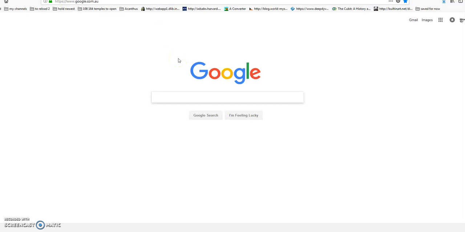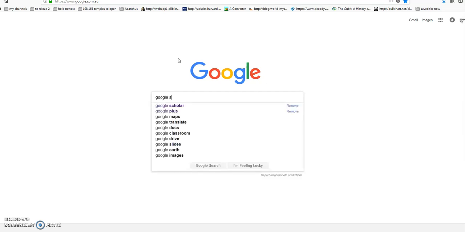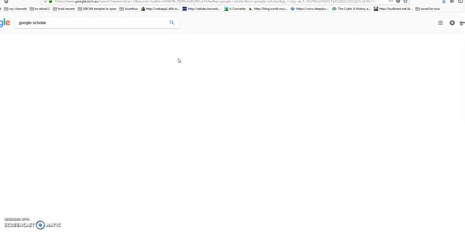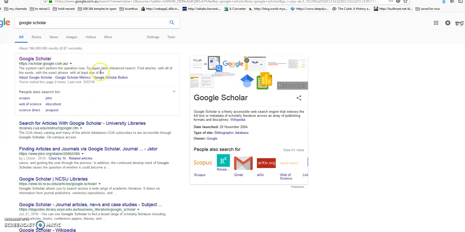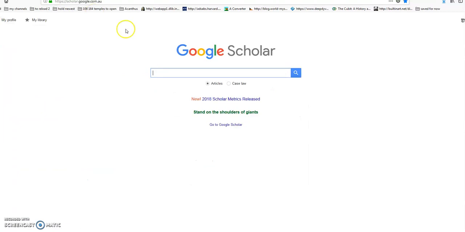But if you want to Google these things, you have to remember to sort of Google the opposite of what you want to find, because Google will deliver you exactly where you want to go. But it's so often said, mainstream history, as if it's a monolith, as if they all are in agreement. But if you want to have a look, just go into Google and then type in Google Scholar. Google Scholar is a specialized search engine, and it's a better way to find proper papers in regards to that.